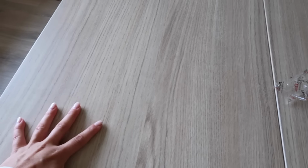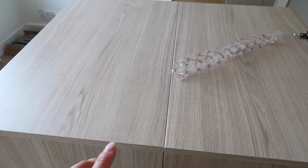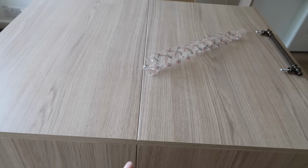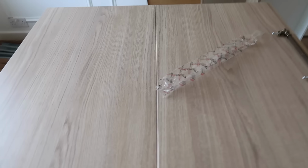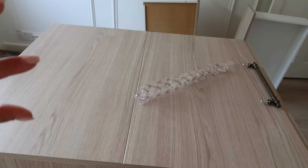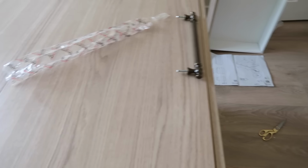I am so in love with the finish of this wood. It's kind of like a lacquered wood, so it's not a real wood by any means, but I just think the colour and the finish is really lovely. However, the top will not look like this. I'm actually chatting to a guy, a local stone man. He's actually called the Stone Man in Canterbury, and he is going to get a piece of marble for me for the top of my unit. So this is going to look lovely on the top, a really lovely honed piece of marble, and then obviously I will have the sides and the drawers, which will be the wood. So I think that's going to be a really nice combination.